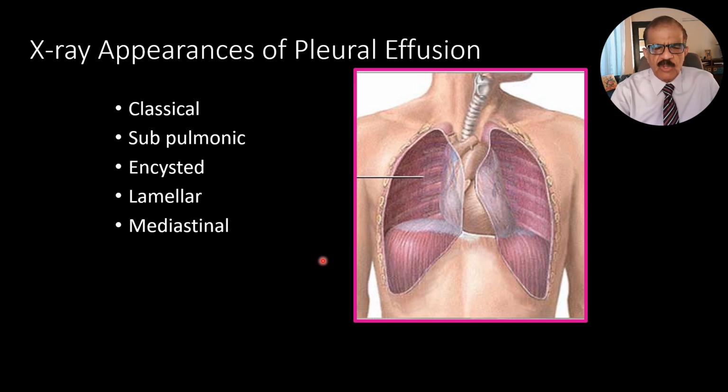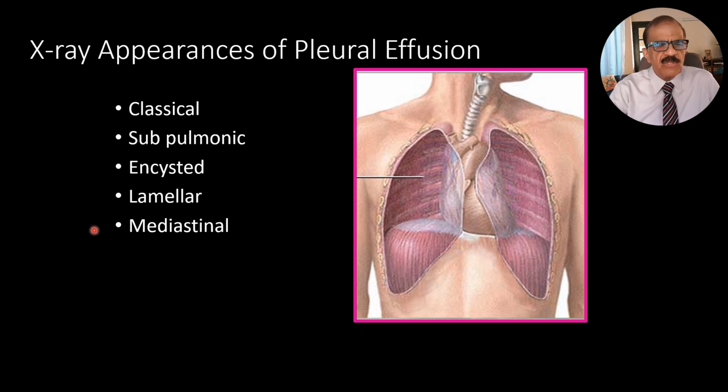What is pleural effusion, by the way? Normally, there is a very small amount of fluid in the pleura, just enough to keep both the surfaces wet, so that when the lung expands as we breathe, there is no friction between the two layers of pleura. But when there is excessive fluid, for whatever reason, that accumulates in the pleural space, mostly in the most dependent part, that is called pleural effusion. So an abnormal amount of fluid present in the pleural space, usually in the dependent part, but it could be anywhere, would be called pleural effusion.